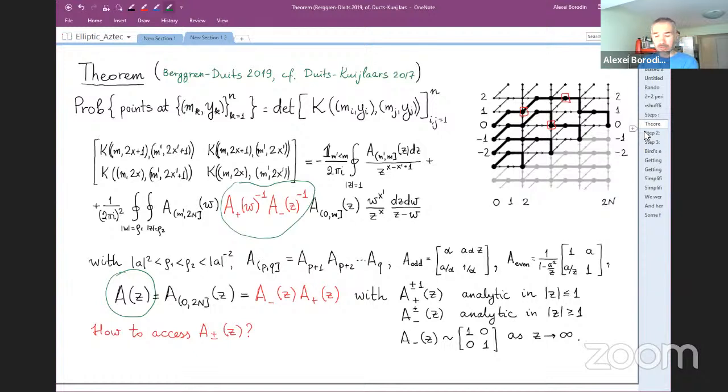So maybe I'll say one more word. Why Wiener-Hopf factorization? Usually when one deals with tiling problems and one wants to compute correlations for dimers or for dominoes, there is a problem of inverting a matrix that is lurking somewhere. So the very first works by Kasteleyn made a very important conclusion that if one starts with what's now called the Kasteleyn matrix of the graph, which is essentially the incidence matrix decorated with signs, and then computes the inverse of that matrix, then that inverse Kasteleyn matrix produces the correlations in some rather explicit way.